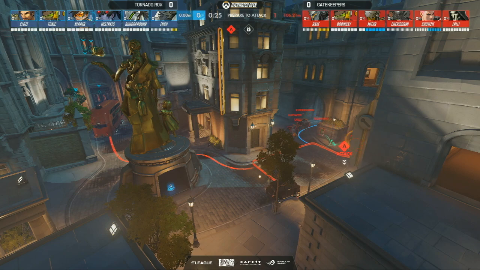And Gatekeepers here, they're going to have to be on their toes. I'm sure they faced this before as well. So I'm very eager to see what kind of strategies they have. Mistakes actually switching onto Widowmaker, maybe for a little bit of covering fire. But I suspect he's going to be switching off shortly. He is their healer. Typically, he's their Zenyatta, so it's going to be rough without a Zen.